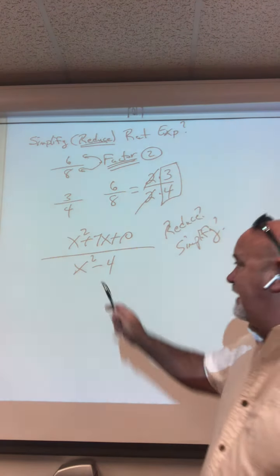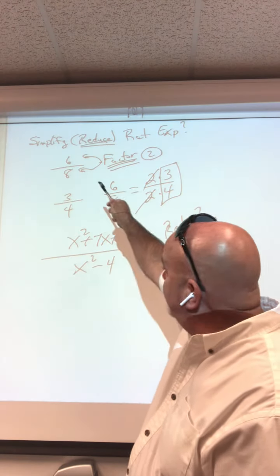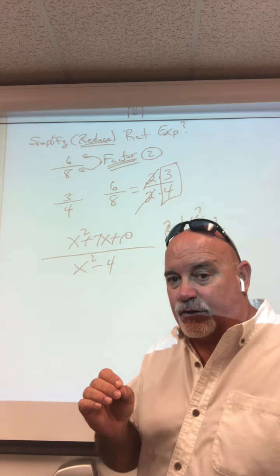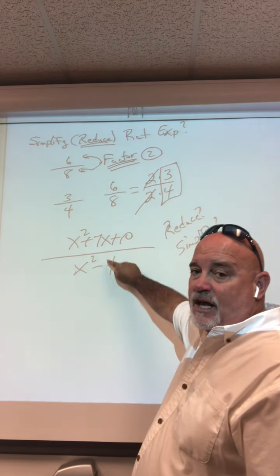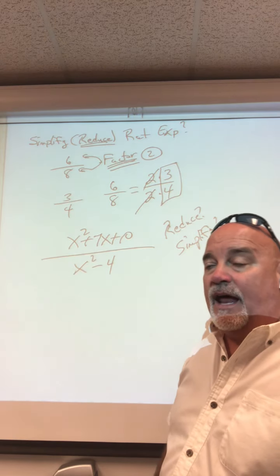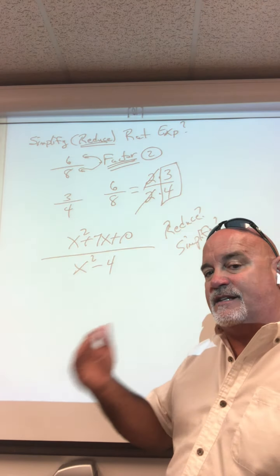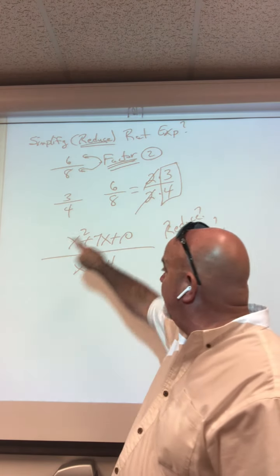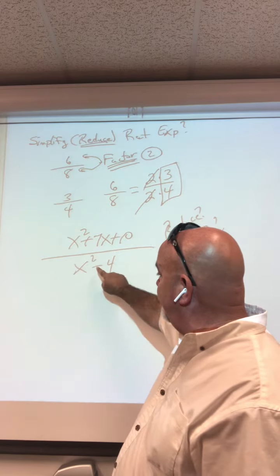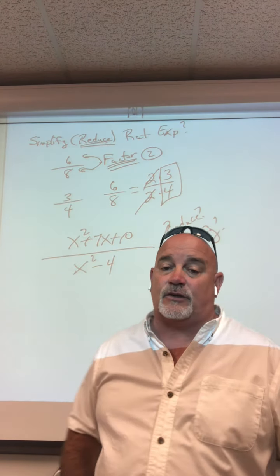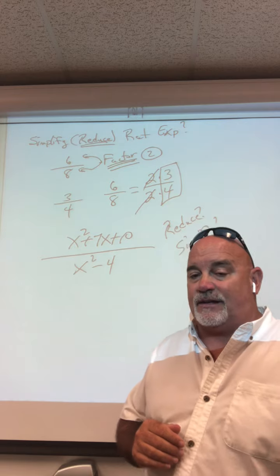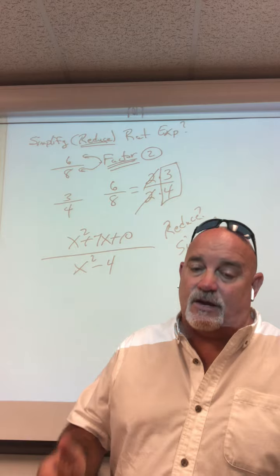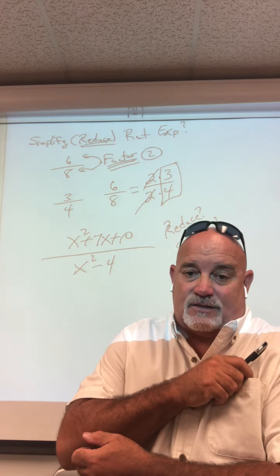Now, how do you simplify this rational expression? You do it the same way you do that 6 over 8. What you ask yourself is, is there a factor that's common up here that's also common down here? Now, how do you know if there is a factor that is common up here and down here? We're going to have to factor this up here and factor this down here. And if any of those factors look the same, we will cancel those factors. Now, what if it doesn't factor? Then we can't cancel it. So it has to factor in order for us to cancel it.